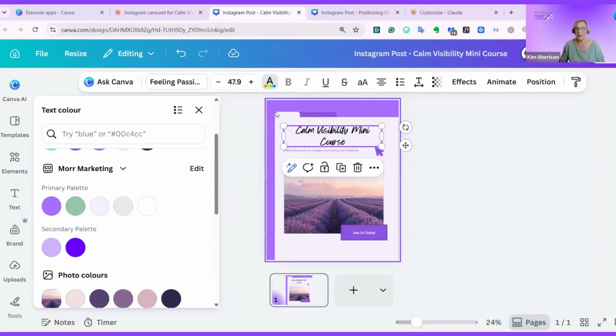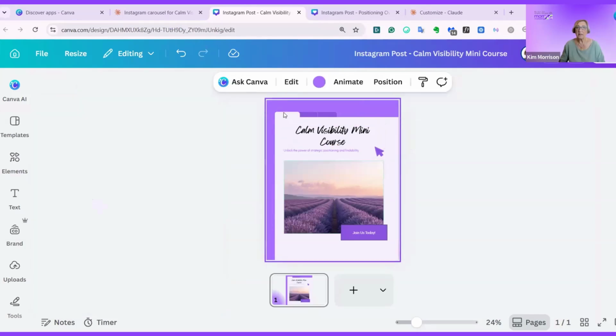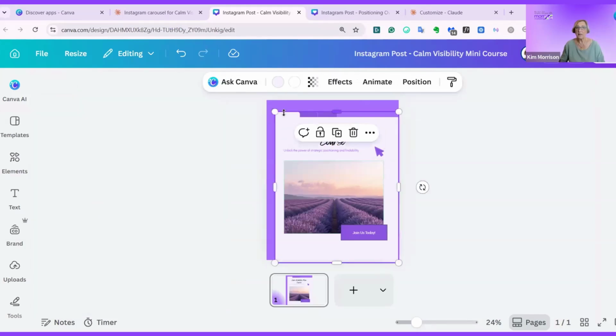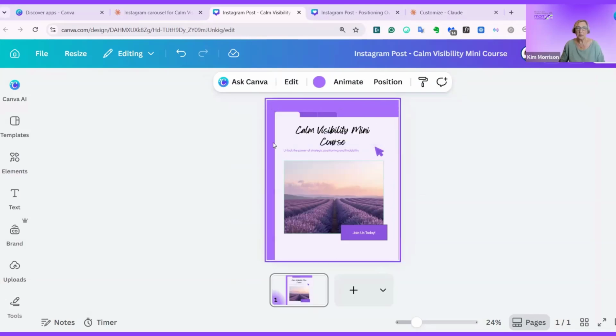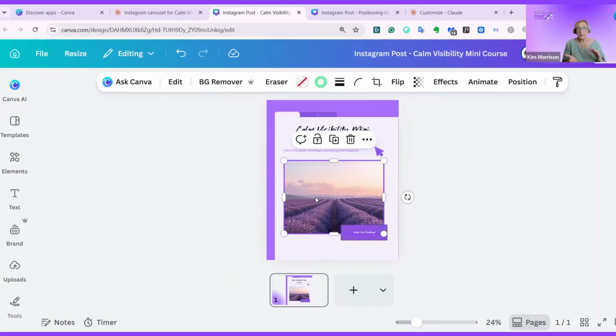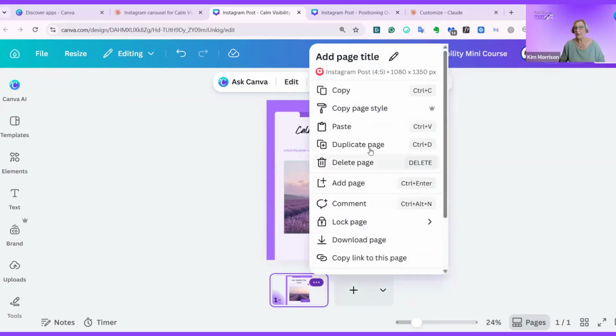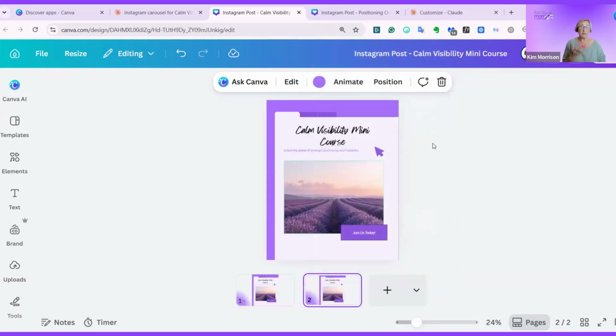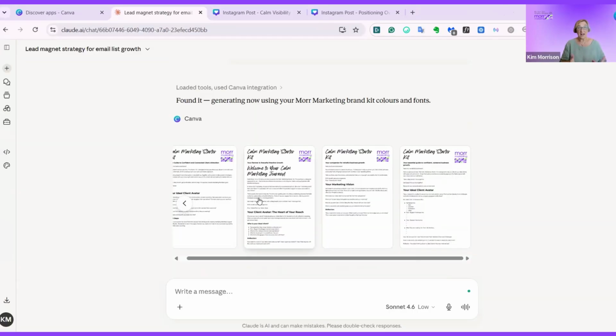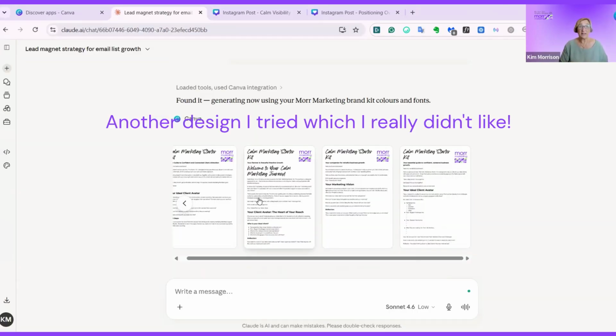What I would be concerned about is how this will appear on Instagram. It has got it as an Instagram post. It's not giving me the Instagram guidelines. And I need to be very careful about how I actually added everything on this. It's got some positives, but also some negatives. I'm not quite sure about it. And their suggestion was that I duplicated these pages and then added all the font. It would give me a starting point if I really wanted to go with this design. I'm still not convinced about AI for design.